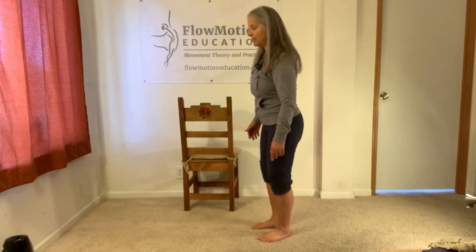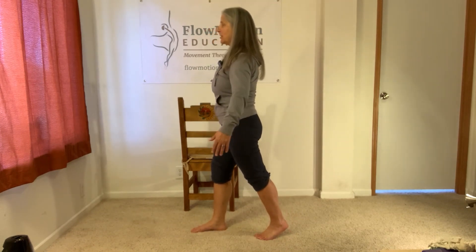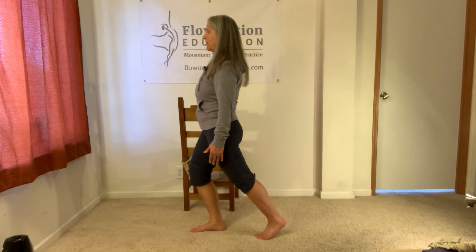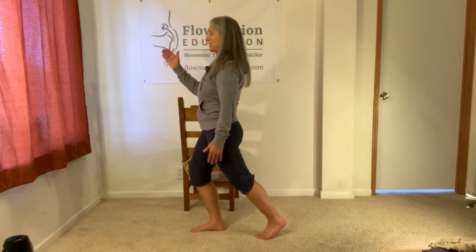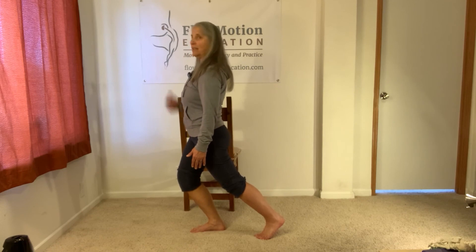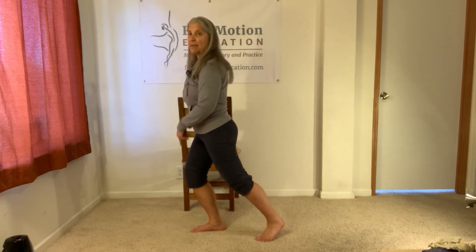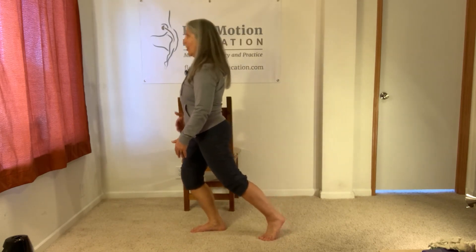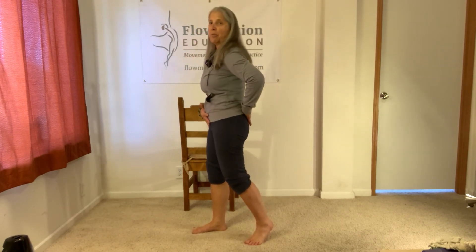I'm going to do a few repetitions putting all the pieces together. Take a step forward — we're now in the starting position. The top of the shin arcs down and forward toward the floor, and I back off. The top of the shinbone arcs down and forward toward the floor, and I back off. Knee is tracking slightly to the inside of the big toe, heel stays down, torso stays vertical. Test yourself: could you lift the back foot without leaning? That tells me your center of mass is over the front foot. That's the main thing we want to accomplish in part one of our multi-part progression, along with maintaining an upright torso.